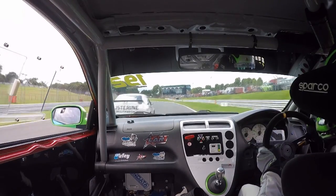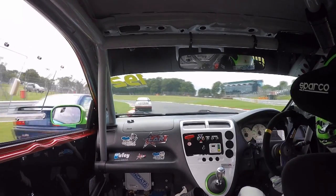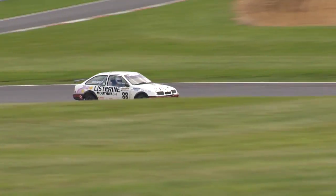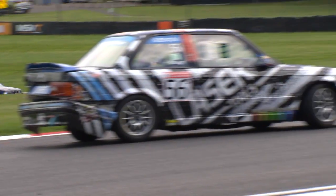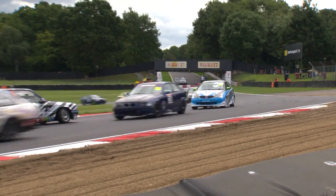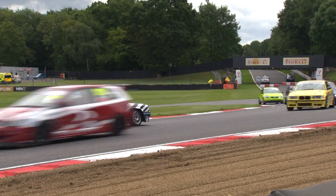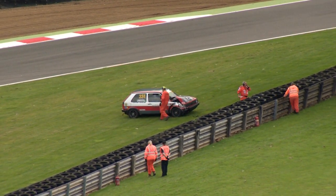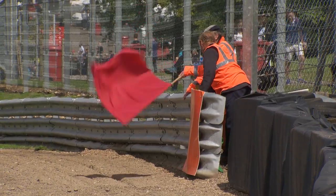And back on board with the race leader, Luke Allen now, who is now down to second place, because through comes the Sierra of Craig Jamieson, and through too comes Carl Catliffe from the back of the grid, just as they come up to this yellow flag zone. So they just got through in time. There are double wave yellows, and I think there's probably going to be a safety car as well, because that car is going nowhere. In fact, there's another one off.